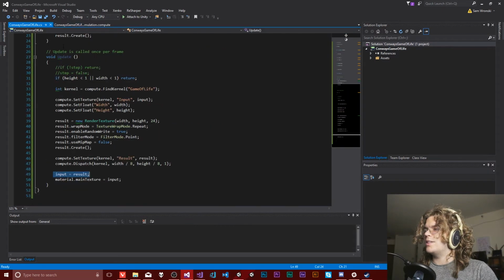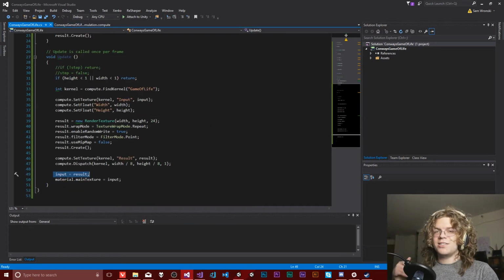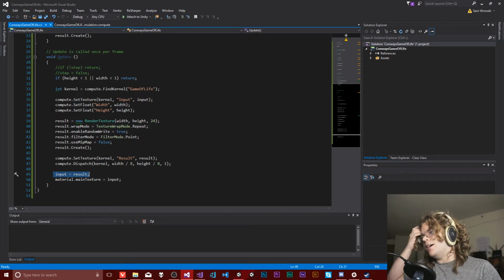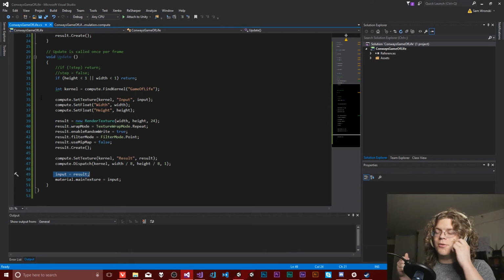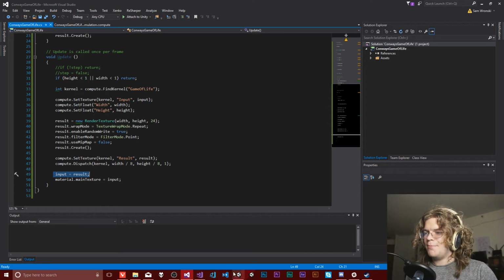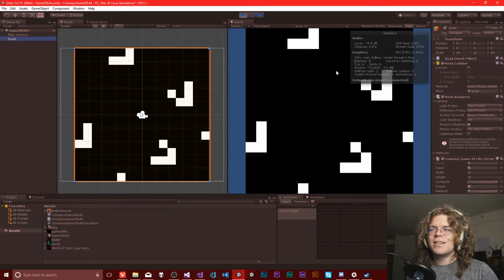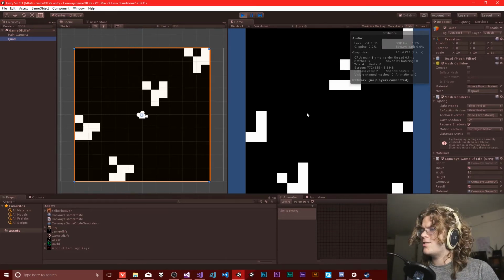That's due entirely to this. This is actually resetting a new thing. I should actually be double buffering it and switching them back and forth, but I'm not, and that's bad. So because of that, it is a little bit slower. We could probably fix that, but that wasn't really the goal here. It was more an application of compute shaders.